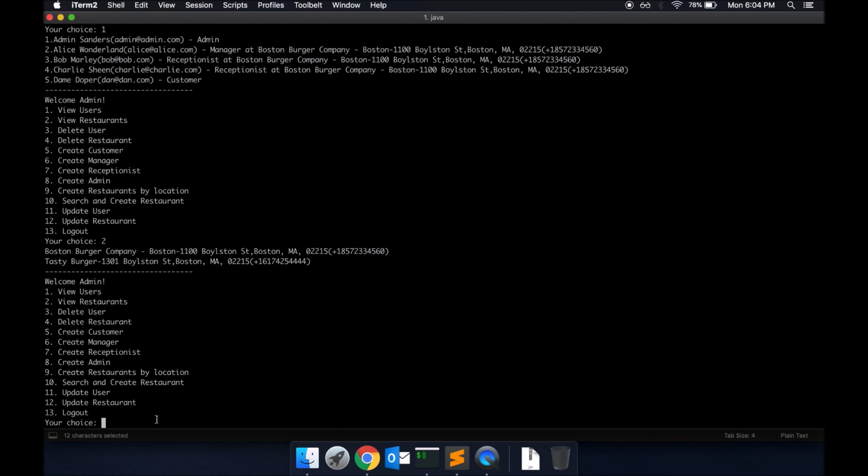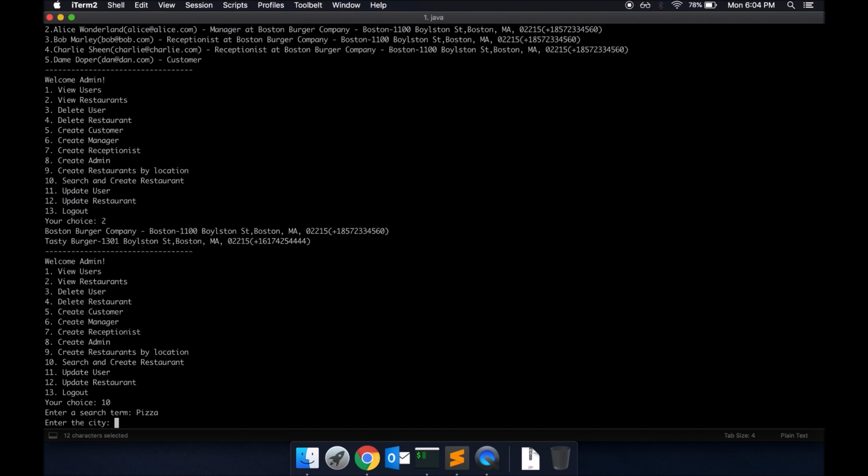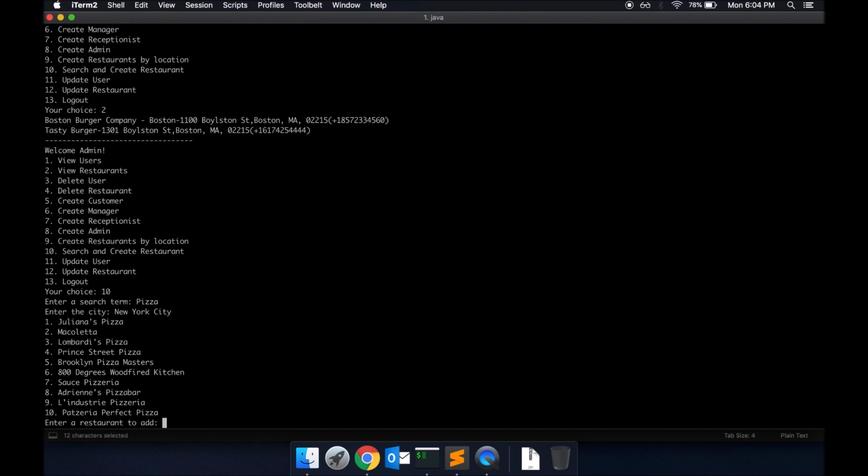Now let's try to add a restaurant using the Yelp Fusion API. If we press 10, we can search for a restaurant term. Let's say pizza, and select the city to be New York City. Using the Yelp Fusion API, we got 10 results, and we can select any restaurant we want to add to our database.